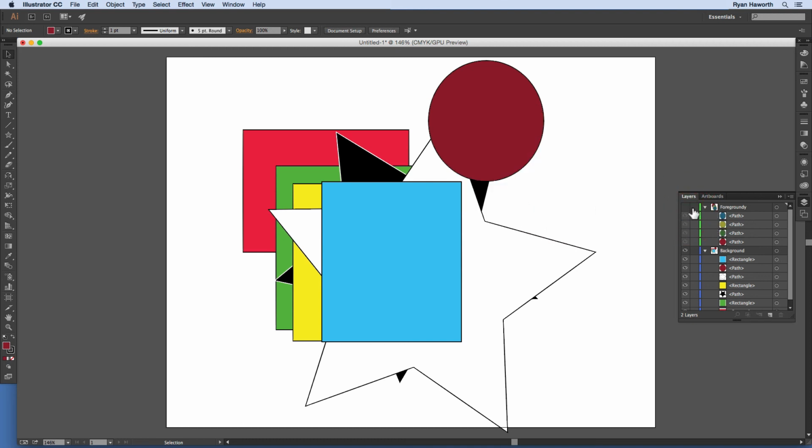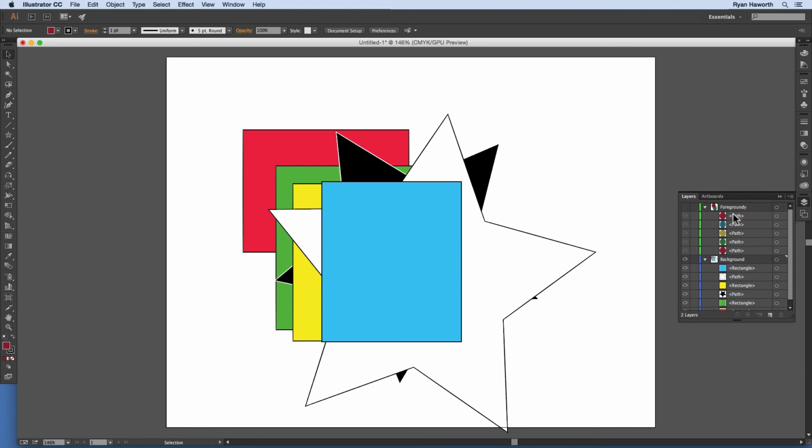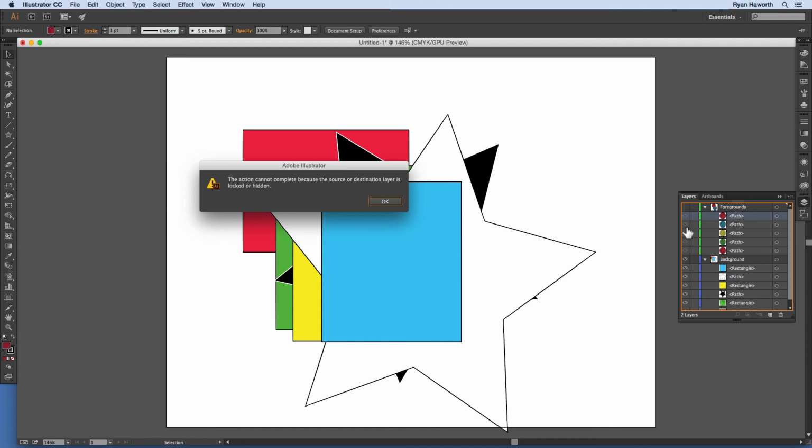If it's invisible, then I can drag an object into that layer. Come on, there it goes. It's there, but I can't drag away from it, because they don't want you to accidentally move something that you can't see, and so you might not be sure that that's what you want to do. Okay.